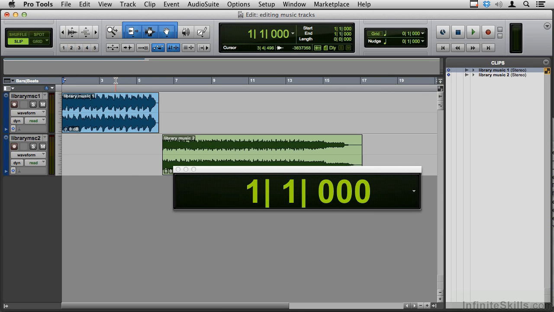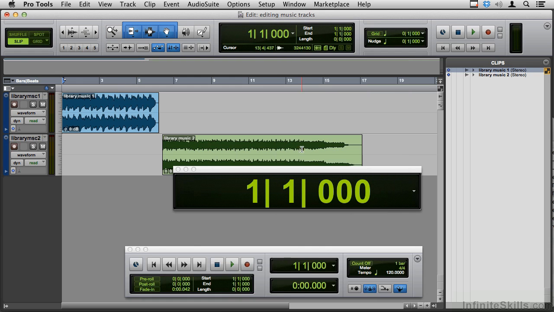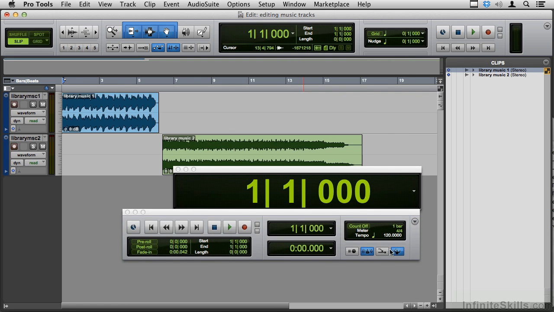So I'm going to show you 3 ways to do this, and then I'm going to kind of make a case for the timeline method, the third one I'm going to show you. The first one is tap tempo. If you have a tempo field showing, which would be in the transport, move this up here, unclick this conductor so that I have a tempo field. That's one place you can find it.